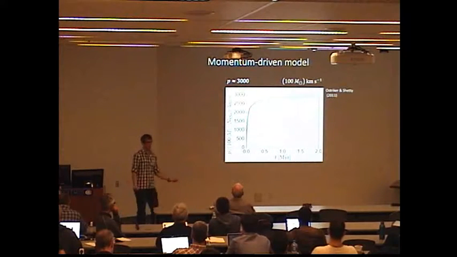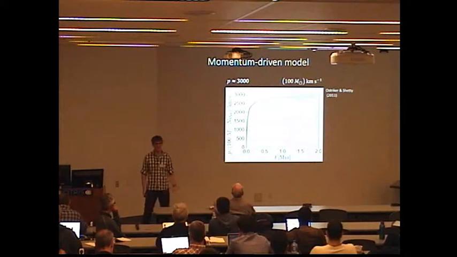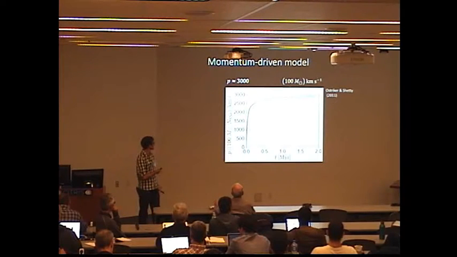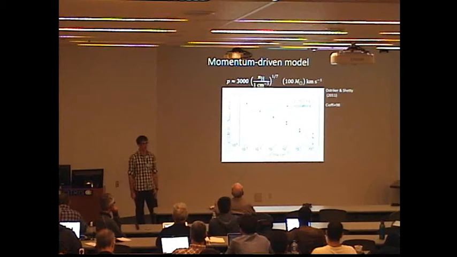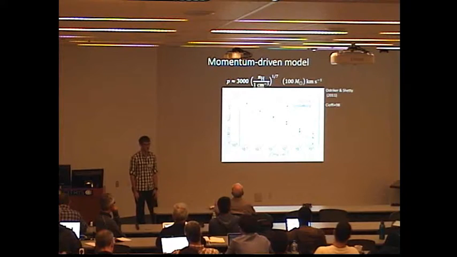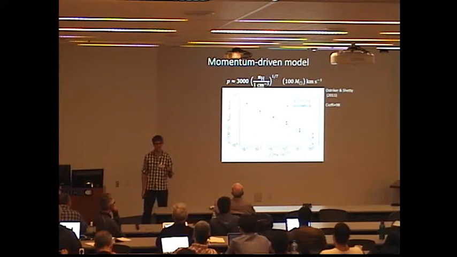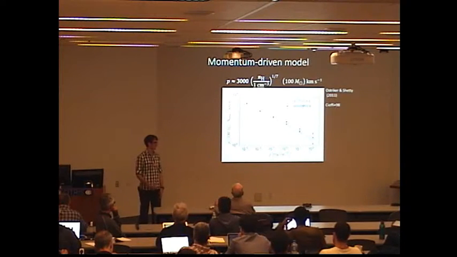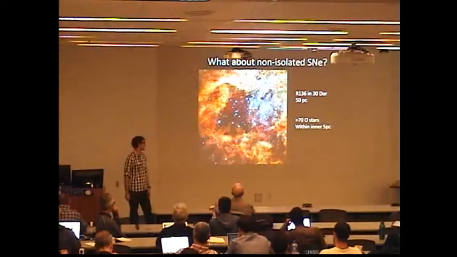For these simple single supernova simulations, we have a pretty good idea of what's going on. We know that in this convenient set of units, the momentum that we get out is roughly 3,000. Some authors also include a density dependence in there. But usually these models all assume that you have one supernova going off that's not interacting with other supernovae, which in many systems ends up being an assumption that fails.